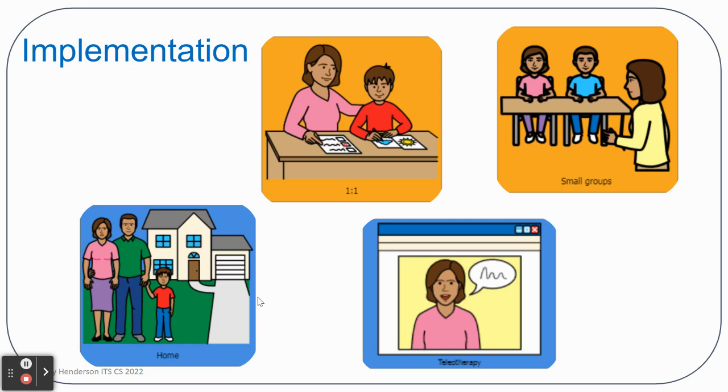You'll find in the resource packs there's also symbols and activities that can be done at home. So your daily routines around breakfast, around going to the shops, getting dressed, having a shower, all of that information is in the resource packs too. Colourful semantics is a really good approach to be using if you're delivering teletherapy or learning online. It translates really well to the screen, using your Boardmaker symbols to move around. So you can use the physical resources in the classroom, but if you are delivering learning online, it can be easily adapted to those types of activities too.